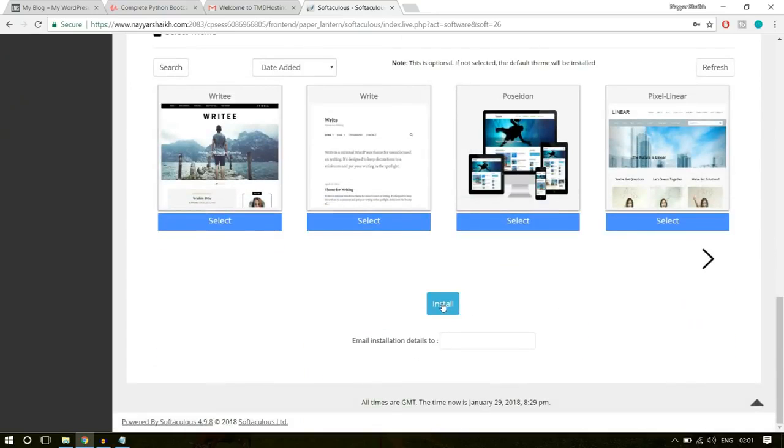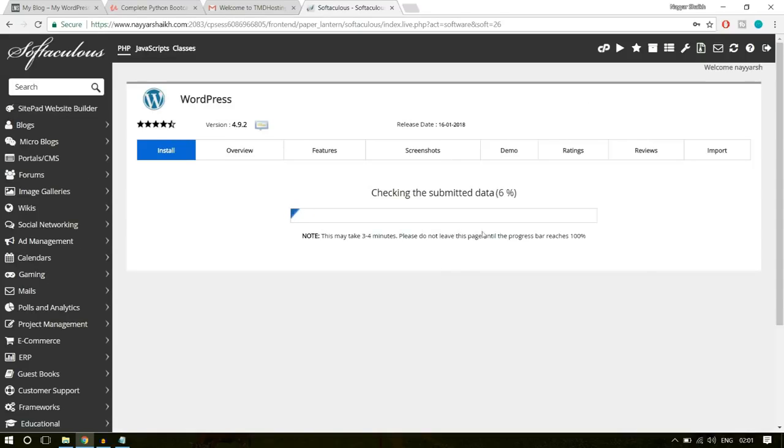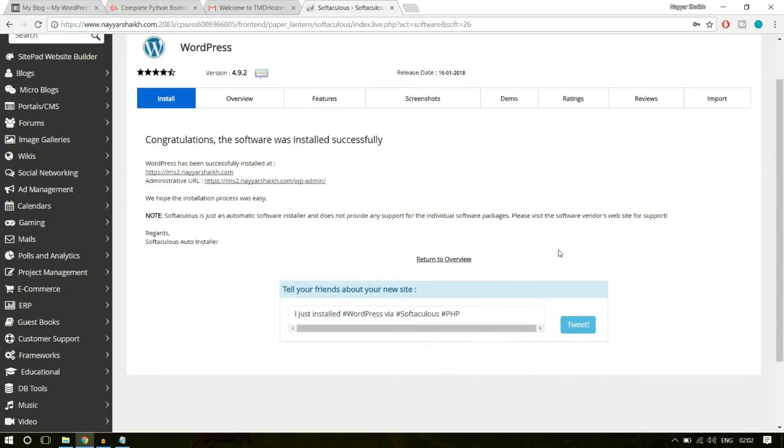After that, at the bottom you'll see this install button. Click on that. So WordPress is getting installed on your domain name. It will take few seconds, just don't worry. As I said it took few seconds. Now we get two different links, two different URLs. The first one is your domain URL or your website URL, and the second one is your administrative URL or your dashboard URL. So let's click on the second one and let's cut all these things now.